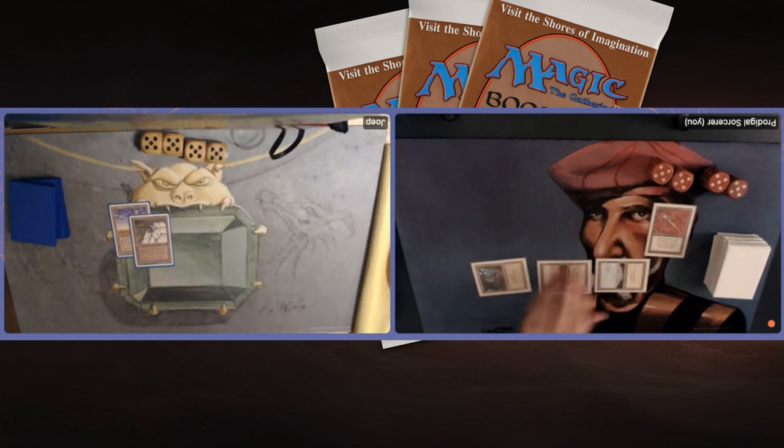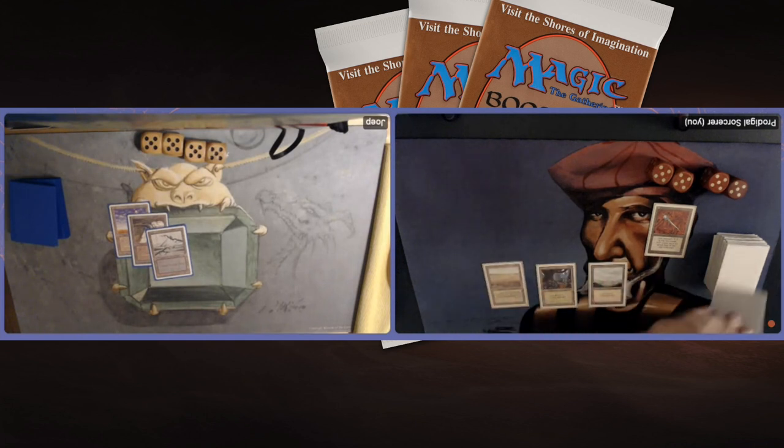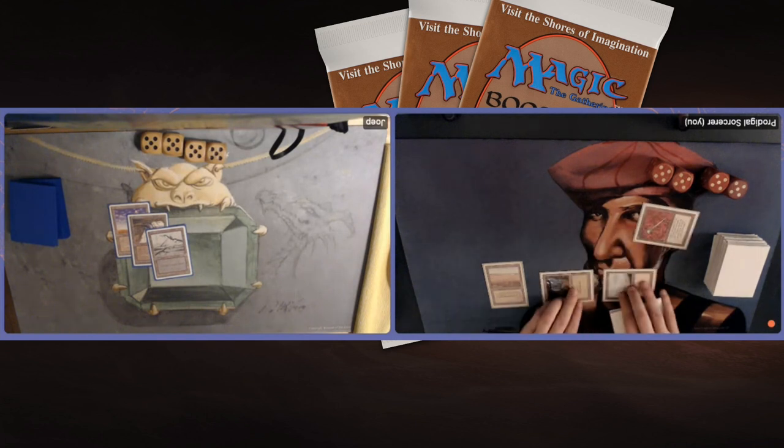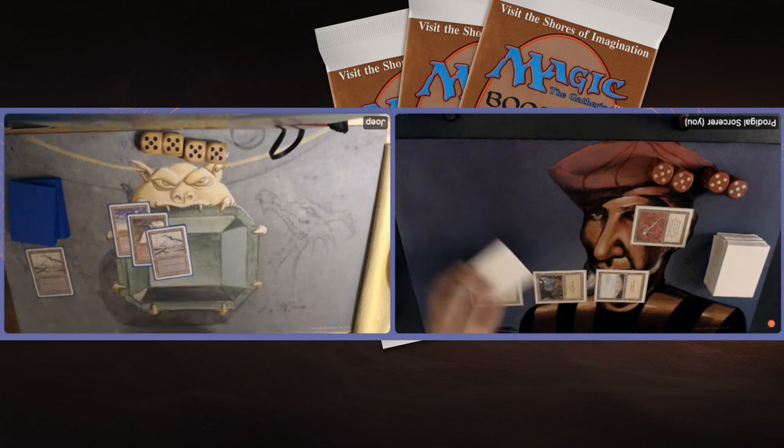Tapping 3. Okay, Disrupting Scepter. Hopefully he doesn't assemble Tron here. I think that was a Sengir Vampire that he just drew. So there's a swamp. Just let me, you know, give my deck a chance. Please, please, Tronny. Using my Scepter here, forcing my opponent to discard, discarding a swamp. I'm missing a land drop here. Oh, that's not great.